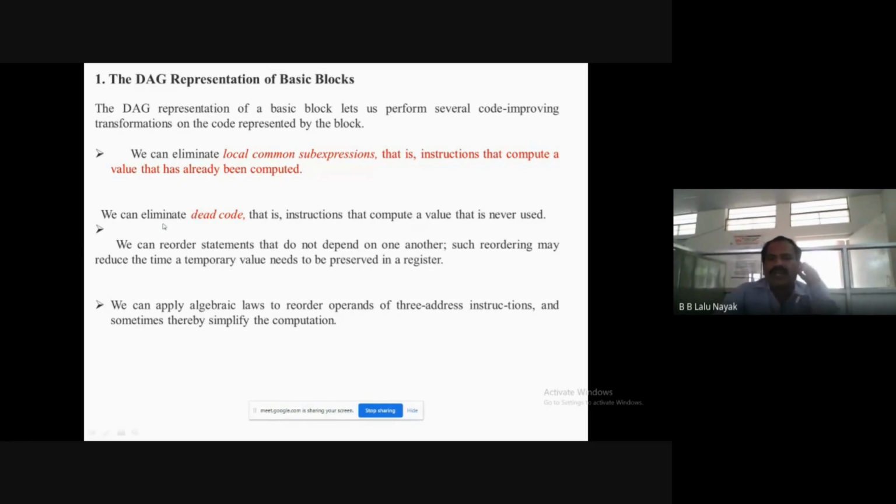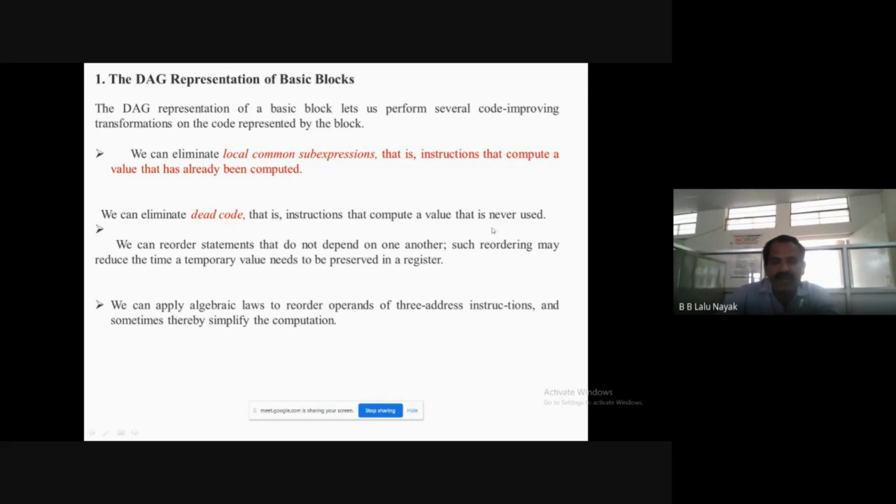So here we can eliminate dead code if that variable is not used. You declared it somewhere, and if you are not using it at all, then what is the use of it? No use. Then we can say that it is dead code, an instruction that computes a value that is never used.